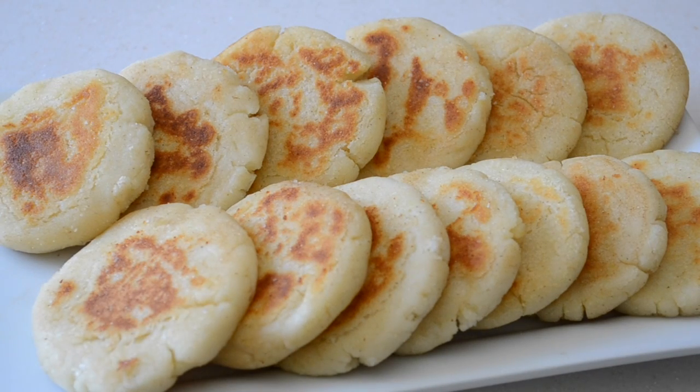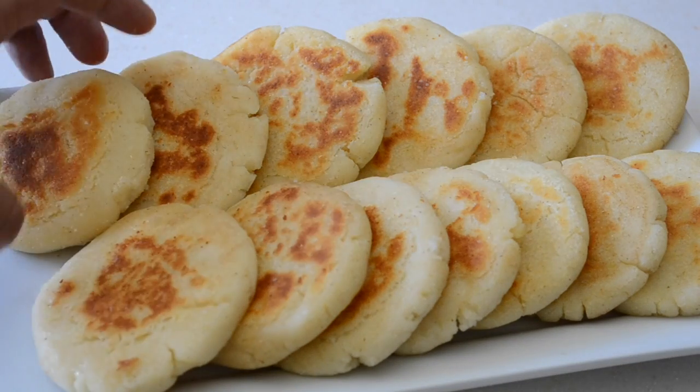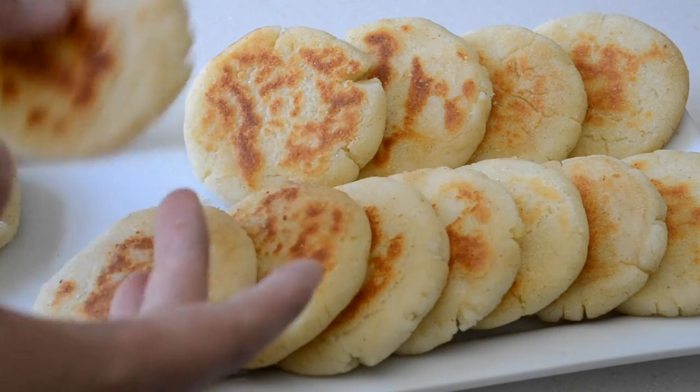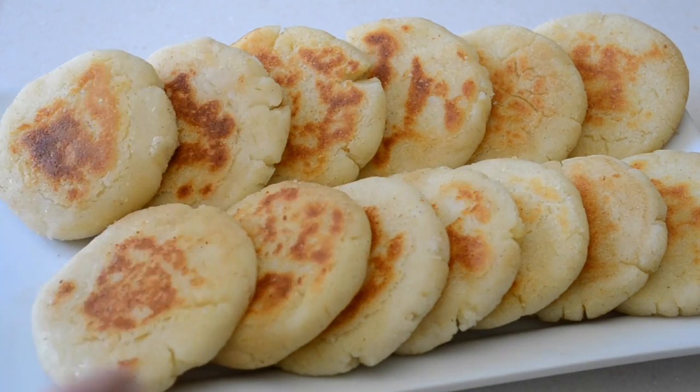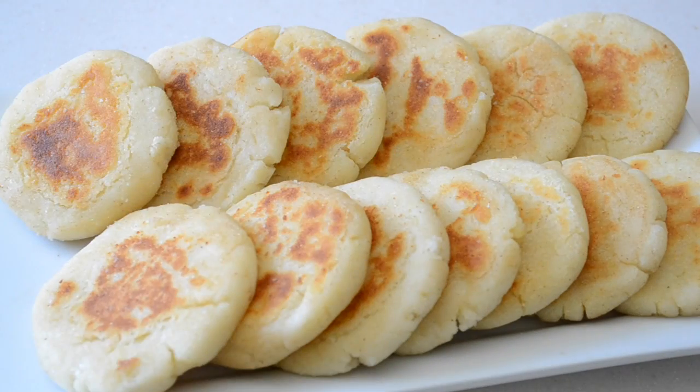I would maybe have liked to use the technique where I seal the edges with a little bit of milk, or water if I was using water, to avoid some of this cracking right here. It's very easy to crack these on the edges, but if you have that glue, you can sort of seal those right up.